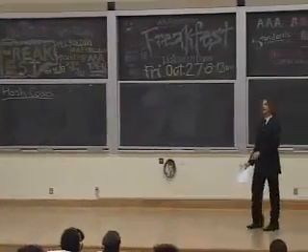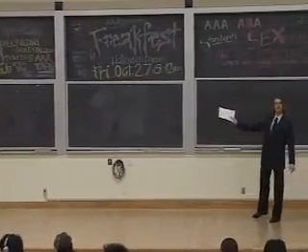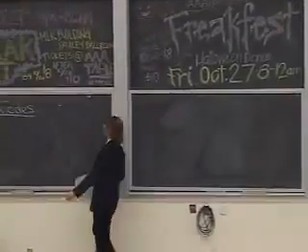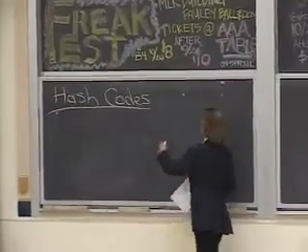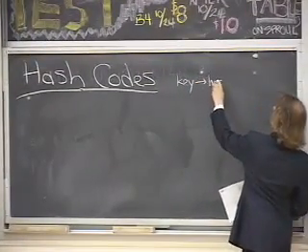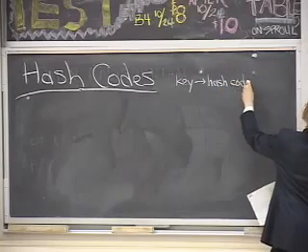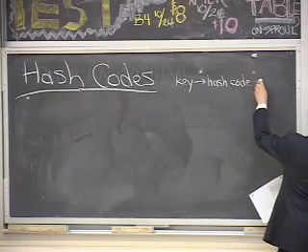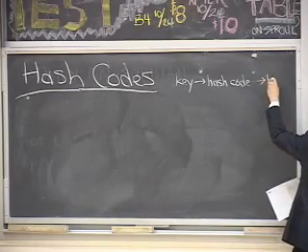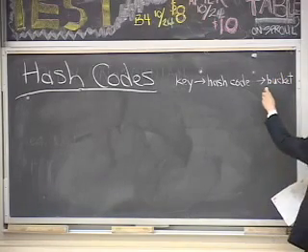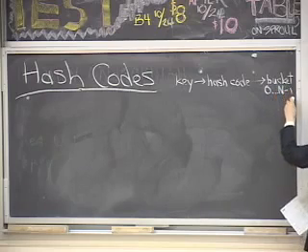On Wednesday, I was talking about hash tables, and I'm going to pick up where I left off. You might recall that I talked about how you have some object you want to store on a hash table. You call it the key. We need to first convert it to a number, which is called a hash code, that we can use to represent the index, and then we compress that to give us the actual bucket where we're going to store the item between 0 and n minus 1.